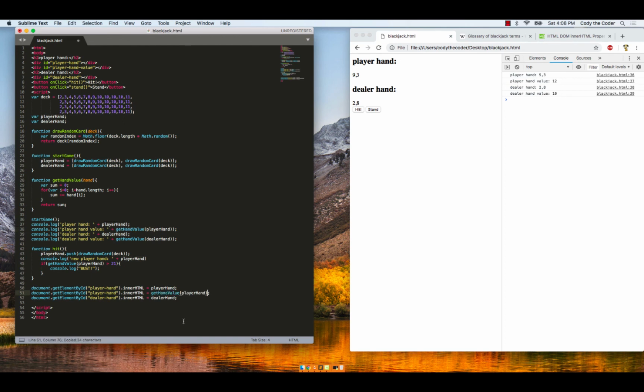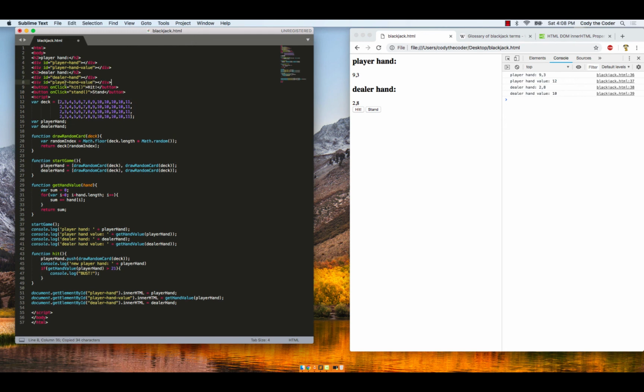See, the thing is we already did this earlier. We already worked out some of this logic. So for us to print it to the HTML, we can just use the same inner HTML function on everything, so it's actually pretty easy to do. Dealer hand value, player hand value.